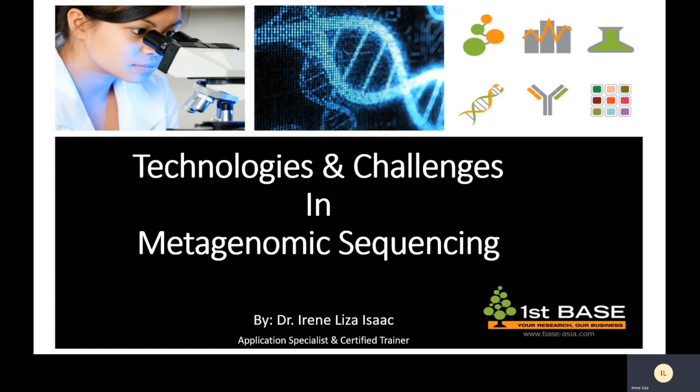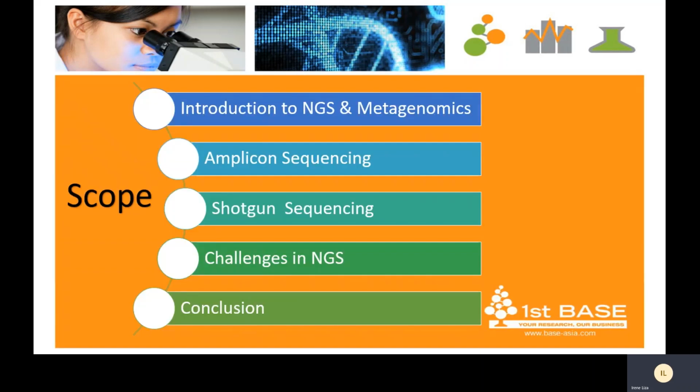So today in this particular webinar, I will be talking on the technologies and challenges that are involved in metagenome sequencing. So this is the scope of my talk, as you see. I'm going to introduce NGS, especially focusing on metagenomics. Under the umbrella of metagenomics, I will talk on Amplicon sequencing as well as shotgun sequencing, and also the challenges involving these two NGS platforms. And finally, I will close with a conclusion.